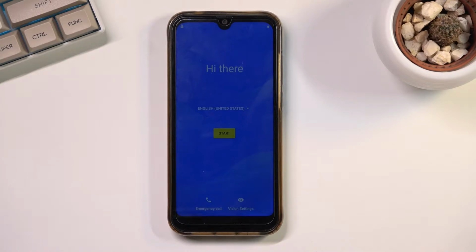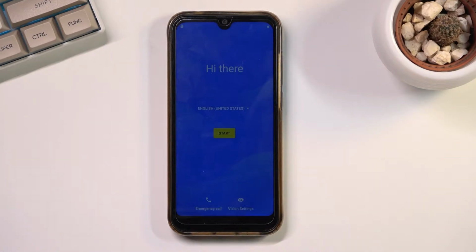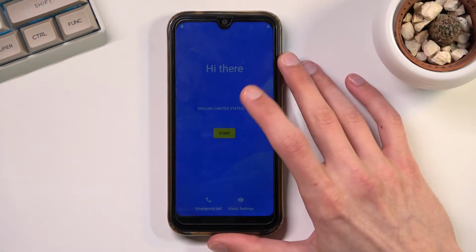Now, before I actually get started, I'm just going to point out that at this point the device is locked, and you can see this little lock icon right here. Later on you'll also probably see the Google verification page as well as the pattern, because that's what was used before here. So anyway, to get started, you want to start off with this page right here.